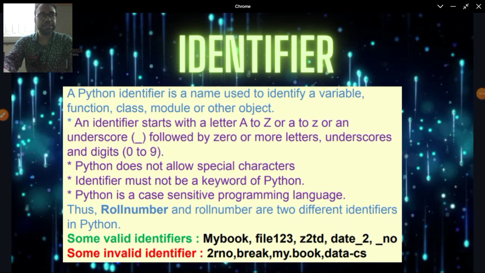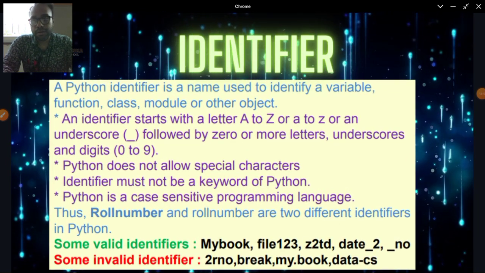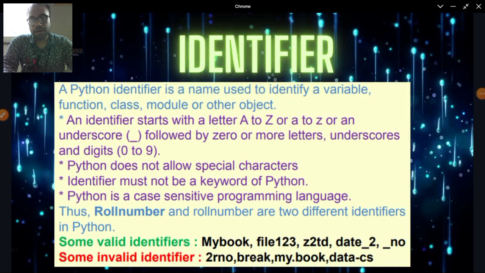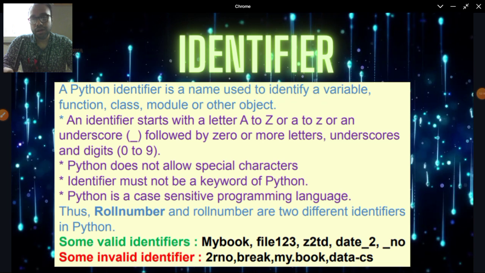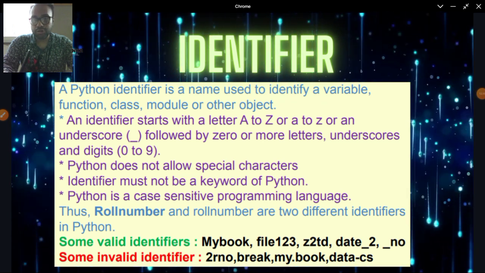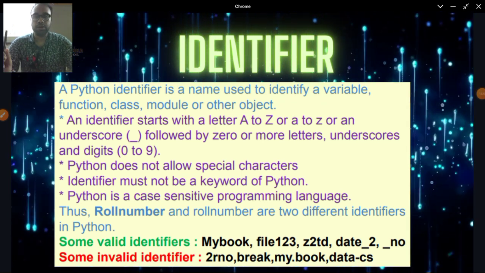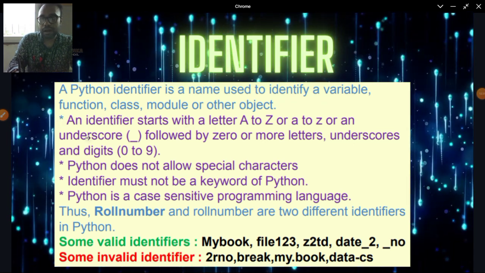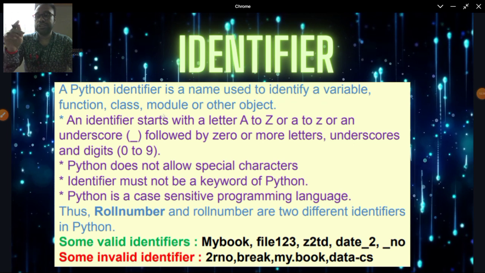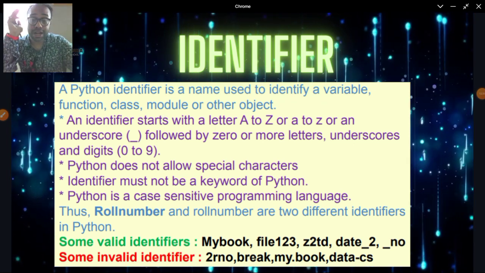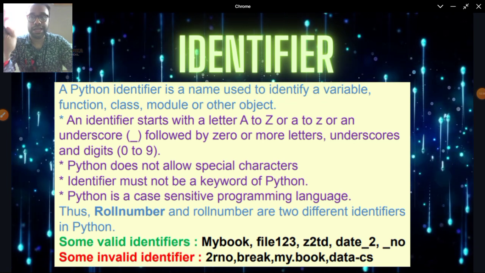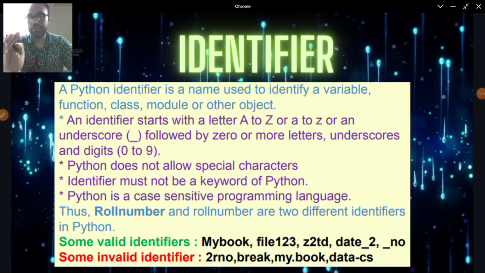So what is an identifier and what are the rules associated with it? An identifier must begin with a letter A to Z in uppercase or lowercase, as you can see given here. Apart from that, Python does not allow special characters. The only special character that is allowed, and it may come in an MCQ in an exam, is underscore.